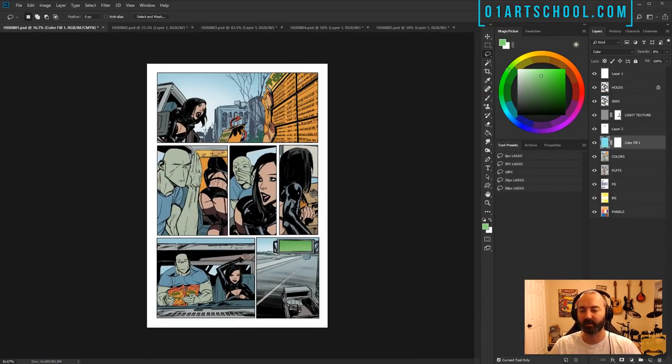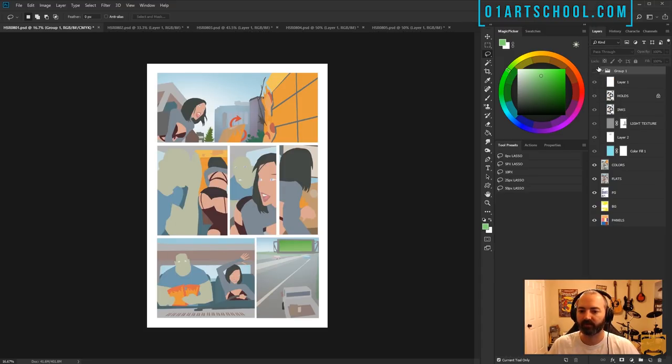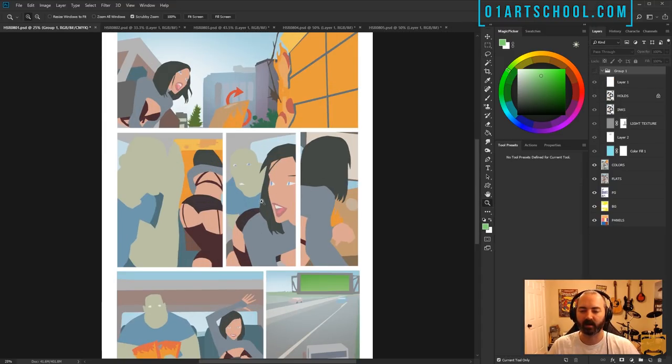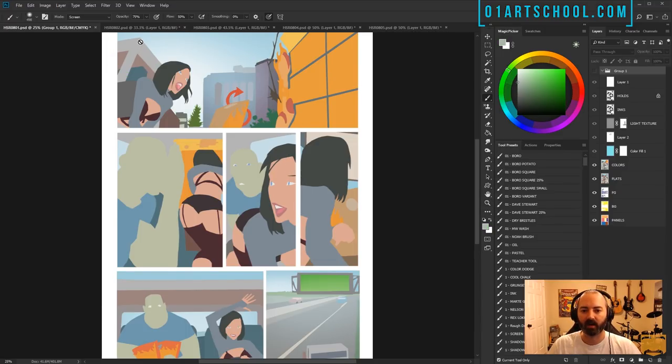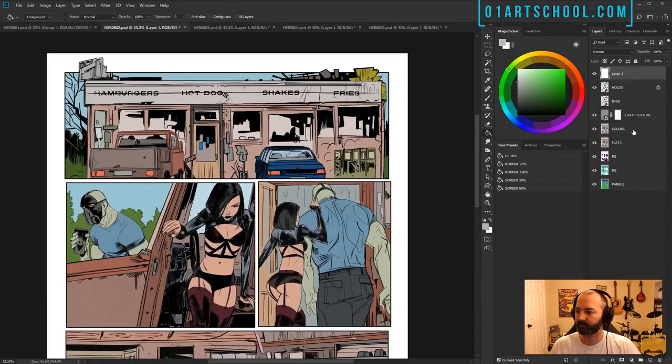Another thing you guys will probably see me do a couple of times is I'll put all of the layers that are above the base colors in one folder sometimes, because I can very quickly turn off the whole folder and get to the base colors underneath. So if I wanna grab the color of the truck, I can just do that and then bring it over to this page.